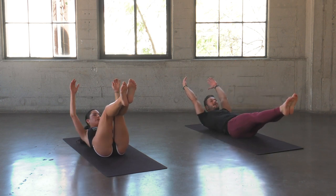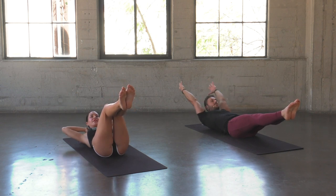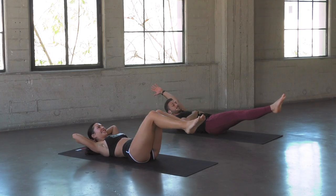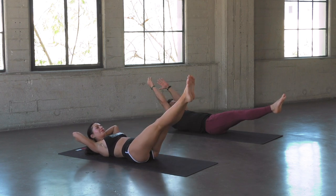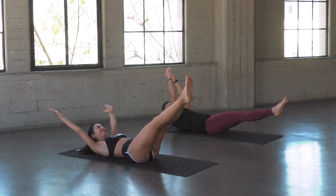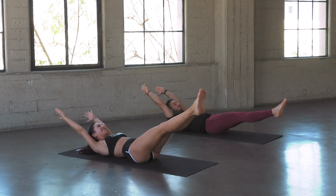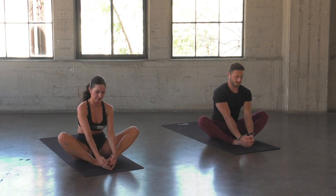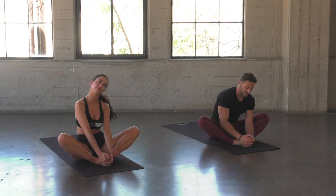Breathe deeply here. If you need to, you can support your head; otherwise arms can stay fully extended behind you. Your main goal is to engage the rectus abdominis — you should feel flat to the ground through the low back. 15 more seconds, keep holding the shoulders up. Five, four, three, two, and one. Come into a butterfly stretch, feet together, sit upright. Start to make some circles through the hips as we catch our breath. Great job with that hollow position. Other way, and three.